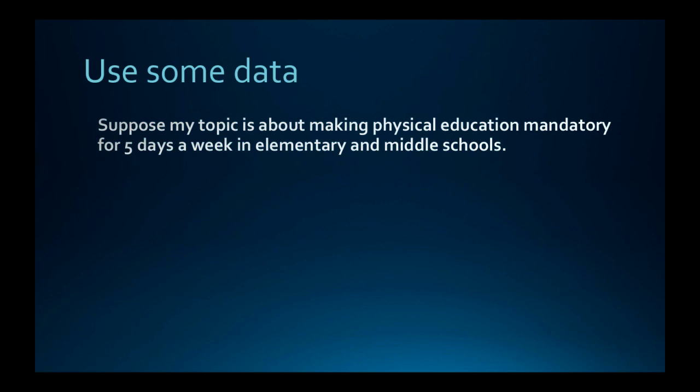Suppose my topic is about making physical education mandatory for 5 days a week in elementary and middle schools. Let's think about how we might use data there. Well, if we're trying to talk about the case for or against making physical education mandatory in middle school and elementary school every single day, what kind of data might be useful for us? And let's say we're trying to promote this idea. We want to support this idea, and we want to use data to help make this case.